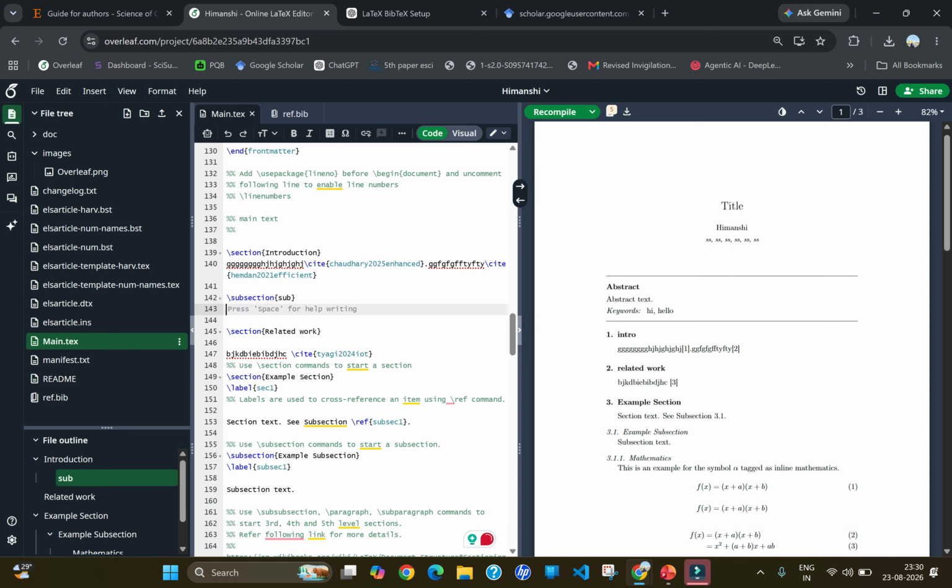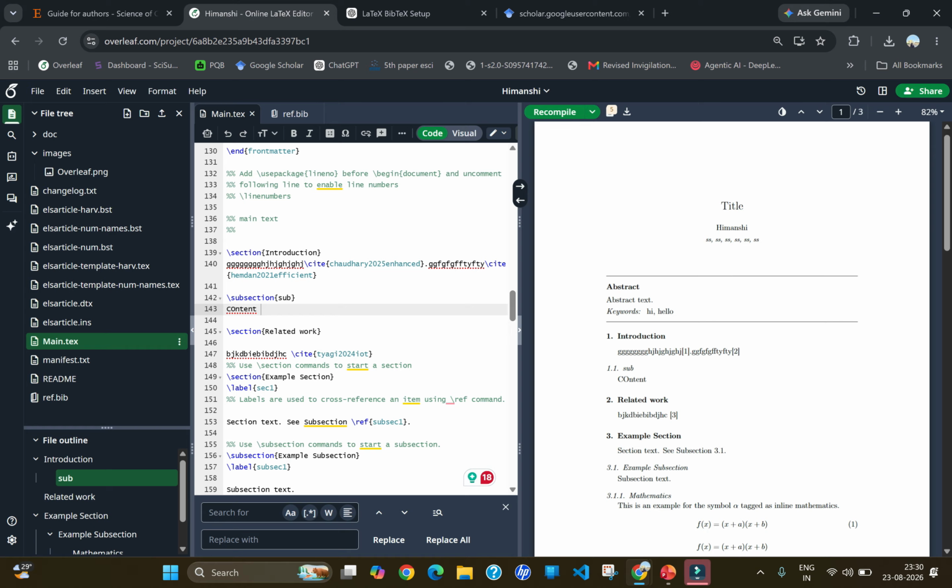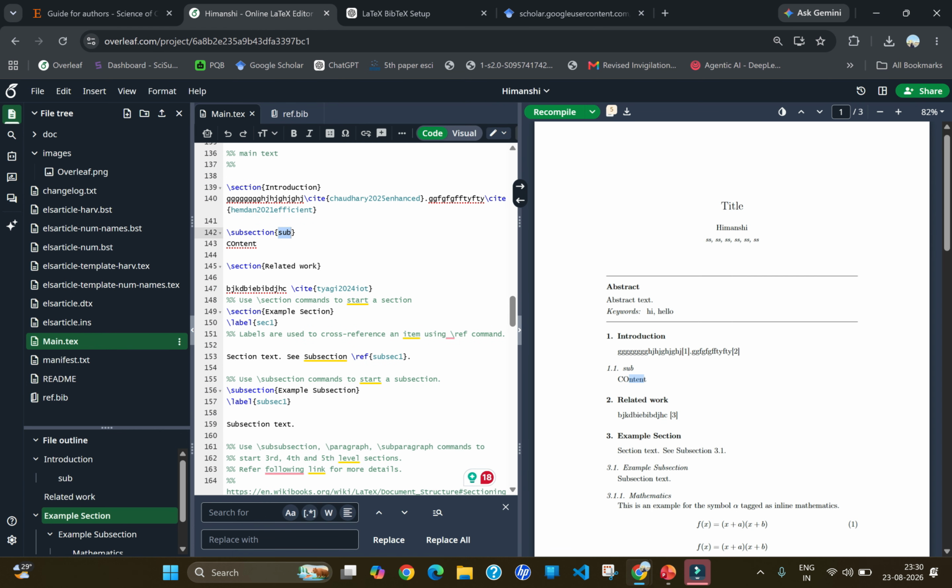So that is how in this you can write the content, Control S, and then you will see that same content reflected on the other page. You can see that the subheading is not bold. So for section, you need to write slash section. For the subsection, you need to write the slash subsection, and the heading will be here. So you will have the content over here. So this is how you can add the sections.